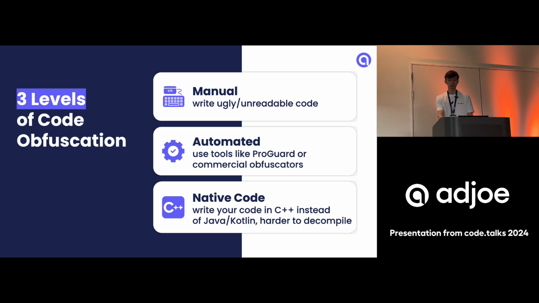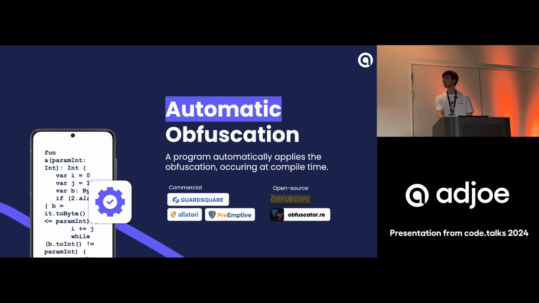So, like I said, first of all, we've seen some manual obfuscation, so let's take a look at automated obfuscation. And the principle here, like I said, is quite simple. You just have a program that will run over your code. It takes your code as input and outputs code. And that output code should be unreadable, ideally, but still doing the same thing. This is important. There are many programs that can do it. I listed here some that are, again, mostly for Java, Android, or any JVM languages. There are also tools, of course, for other languages. There are both open source free tools and paid commercial tools. You can choose whatever you like.